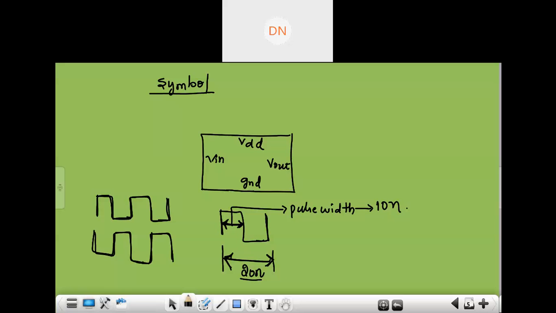Anyone, what is duty cycle? It is on time divided by total period. Duty cycle equals on time divided by total period.